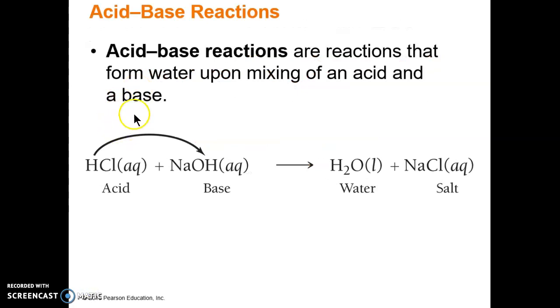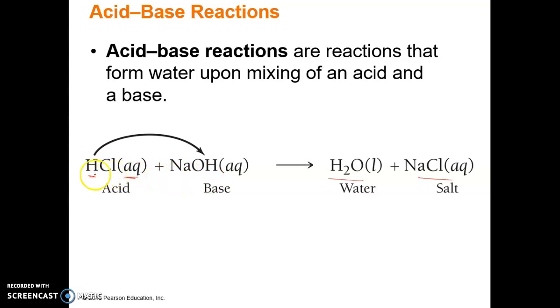Excellent. Next, we're going to talk about acid-base reactions. So in an acid-base reaction, you are, well, clearly going to have an acid. The acids, to me, are very easy to spot because you have the H out in front. Acids are always aqueous. And a base, you're just going to have to memorize the acids and the bases. I always suggest flashcards for that. And when you mix these, you're always going to have a water and a salt. A salt is just an ionic compound, okay?